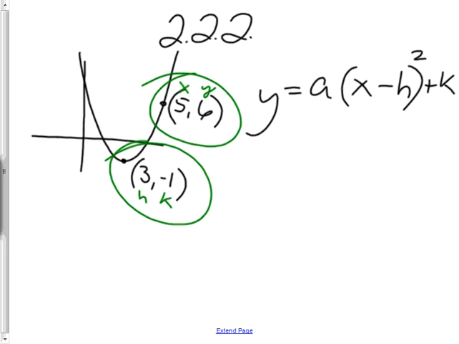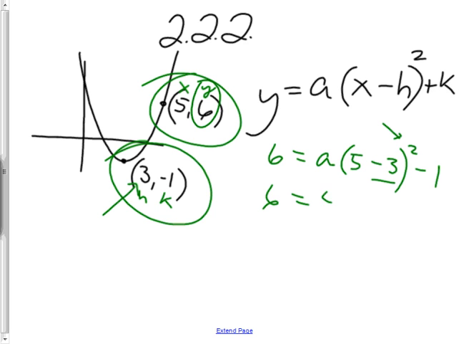See how I labeled those for myself to know where to put them? So the y I want is right there, 6 equals a. I don't know a, that's what I'm solving for. Now the x, which is 5, minus the h, which is finally getting to the vertex here. The h is 3. I've got to be careful, this is the opposite of this number, and I have it that way, minus 3 instead of a plus 3. And then this minus 1 at the end, and don't forget the squared part. All right, 6 equals 5 minus 3 is 2. 2 squared is 4. So 4a, or a4, minus 1. Now you add 1, 7 equals 4a. a must be 7 fourths.